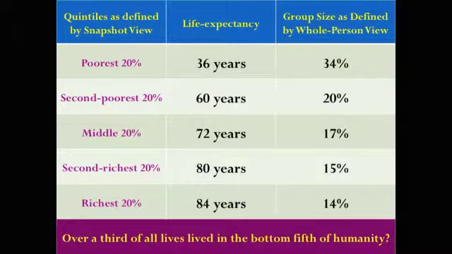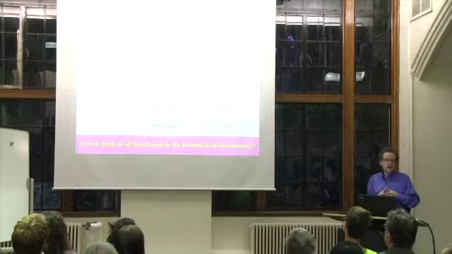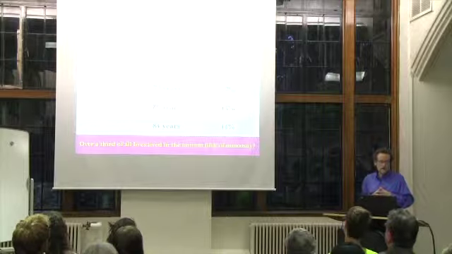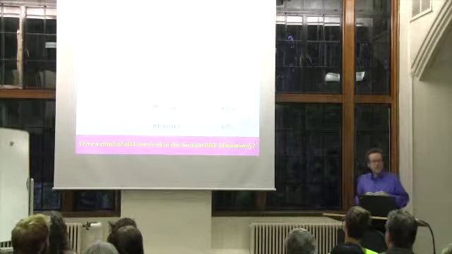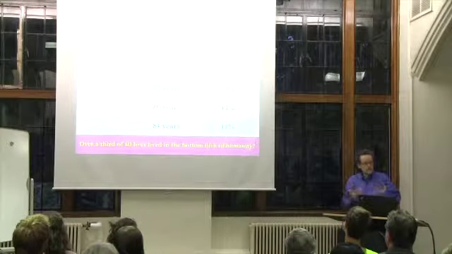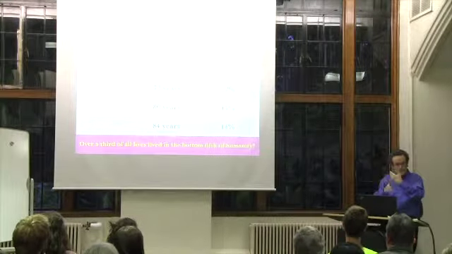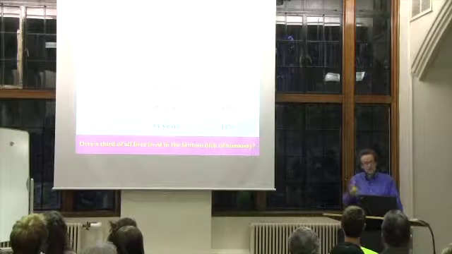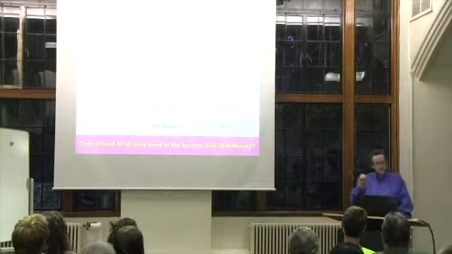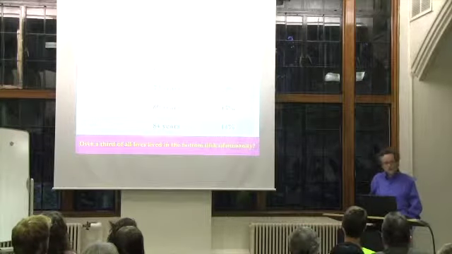So if you take these numbers, they are hypothetical, they're just rough estimates, so don't take those as data, but you can see here that if we assume that the life expectancy in the poorest quintile is a lot less than the life expectancy in the other quintiles, then it is entirely consistent to say that about a third of all human lives are lived in the bottom quintile, in the bottom fifth of the world's population. It sounds paradoxical, but it's nevertheless true because the living and dying, the births and deaths are in much more rapid succession, or putting it a little bit coldly, there's more turnover in the bottom quintile than in the other quintiles.